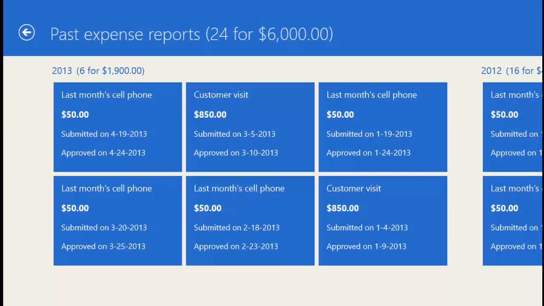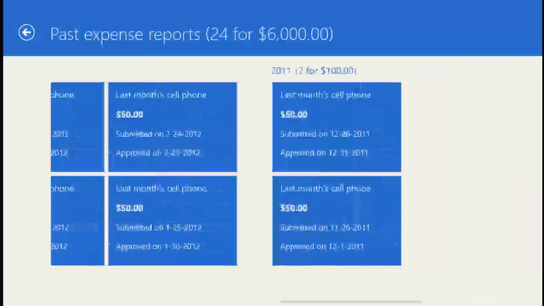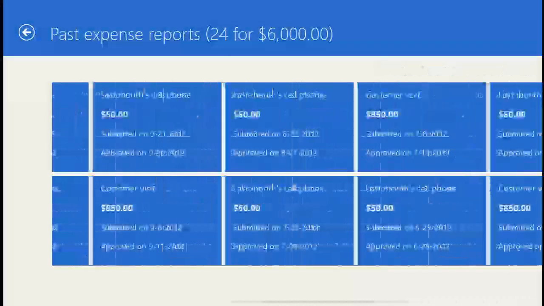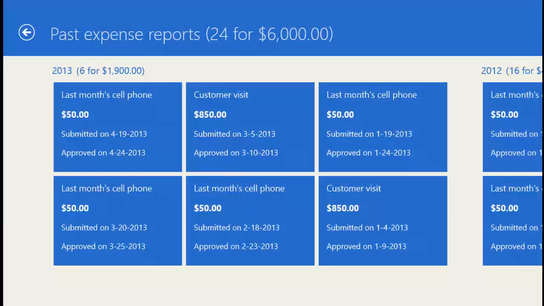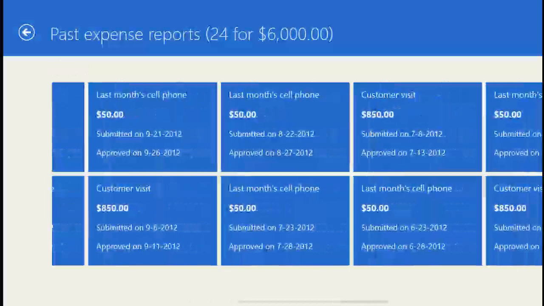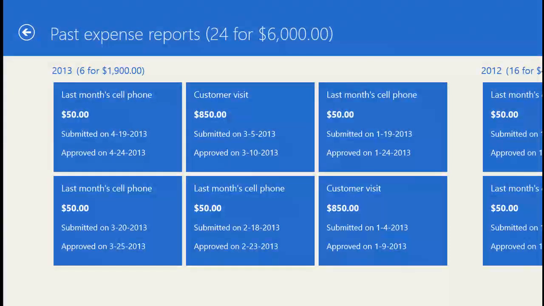Okay, so when I call up past expense reports, I see the first years. I want to go see prior years, and all I need to do is scroll. So here again, there's no reason to create separate queries and separate pages and have buttons or menus or whatever to move around a group of data. I said I want to see past expense reports. Well, here they are. Now, obviously, if I had thousands of these, I might come up with a different scheme, but I've just got 24 of them, so this works really, really well.